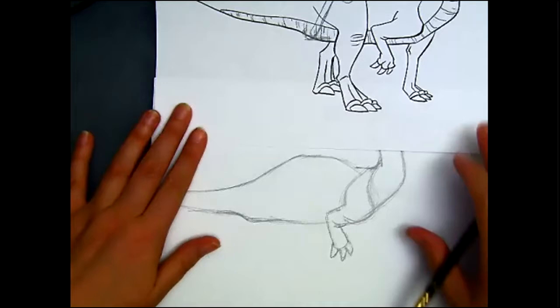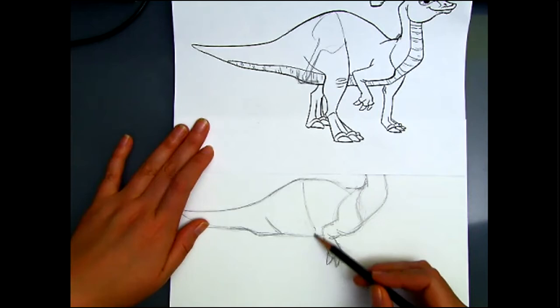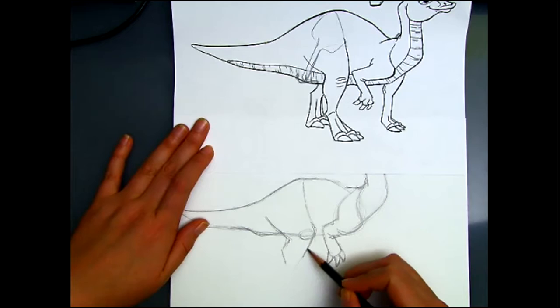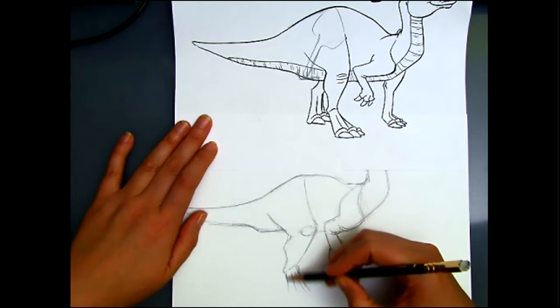And I'll go ahead and do this big back leg. Starting way up at the top where there's that flatter angle and lightly coming down, almost touching that elbow. And we have the knee right in front there. And the part that would be a shin and a calf on a human. I like to put a little bump for the heel and then coming down. Our big three toes on the bottom.